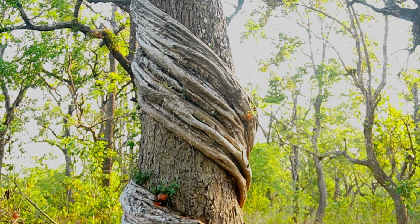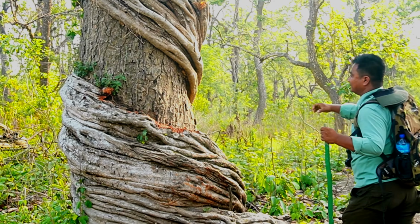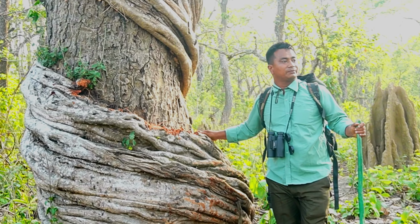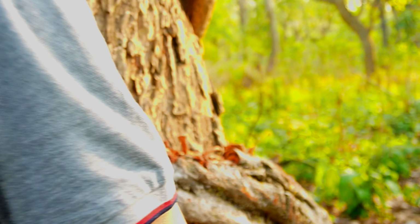And this vine is a major food of elephants. So sometimes elephant keepers come to this place to collect vine. See? Like this one, they collect from here, and they use it for feeding elephants. And the leaf is also eaten by monkeys, and the seeds are eaten by birds. That's why we don't have big fruit of this vine.